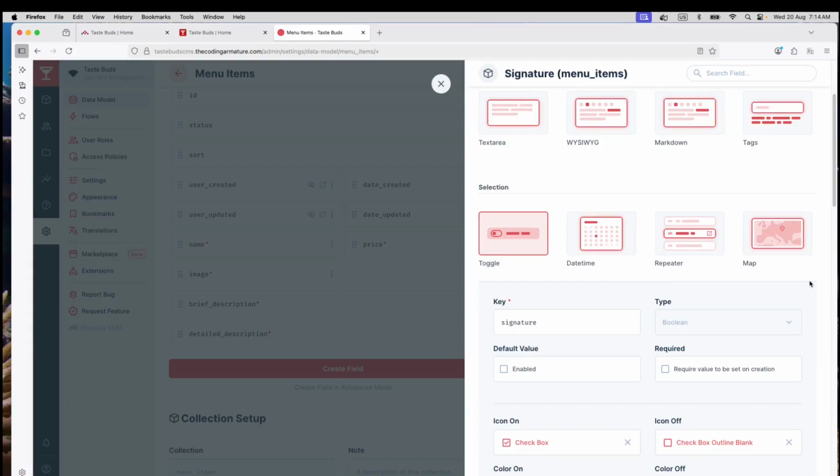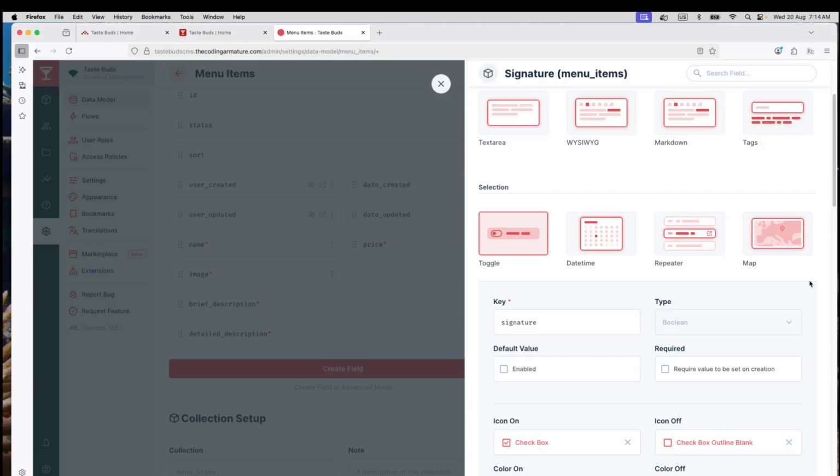Okay, now what this does, from the database side, we can set if it's true. So in the menu item itself, we can set if it's true, meaning that this menu item is a signature dish. The front end will now look at the entire menu or the menu items, which would be in an array, and it can then sort or query the data and look for the item that would have the checkbox as being true for that signature dish.